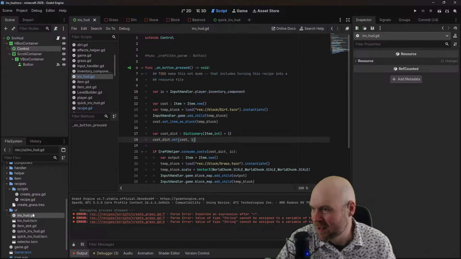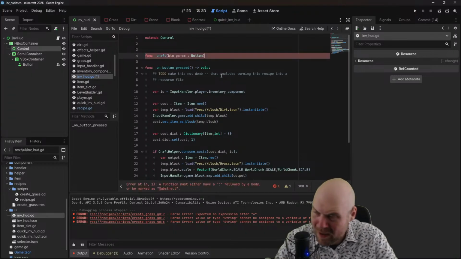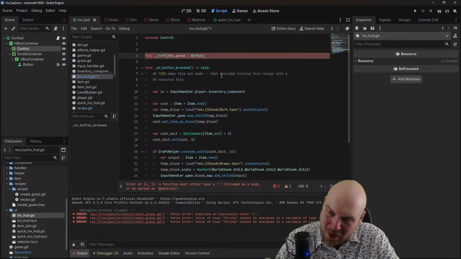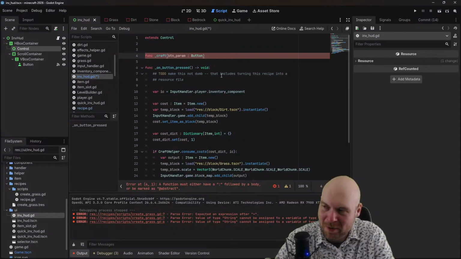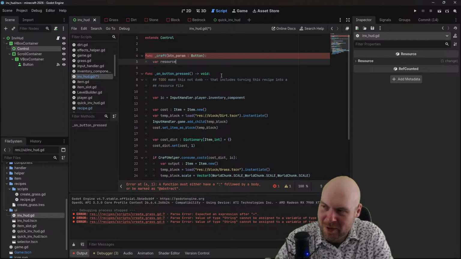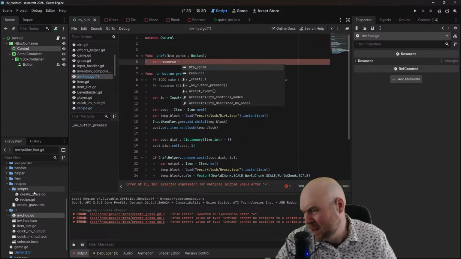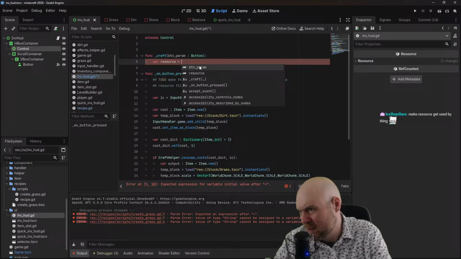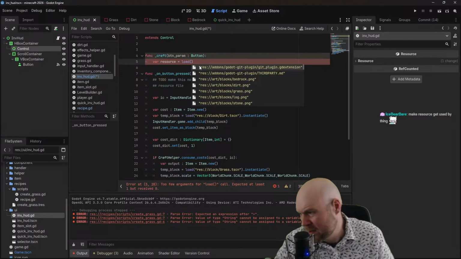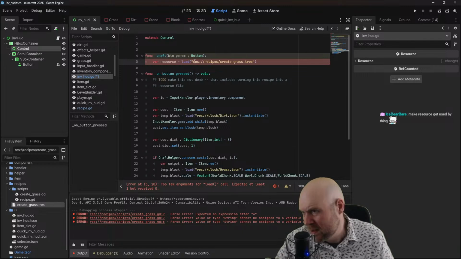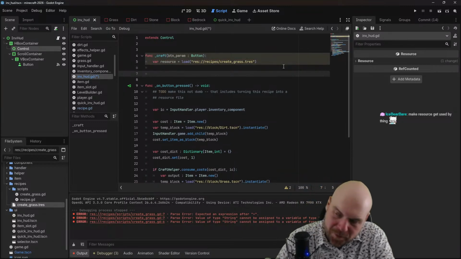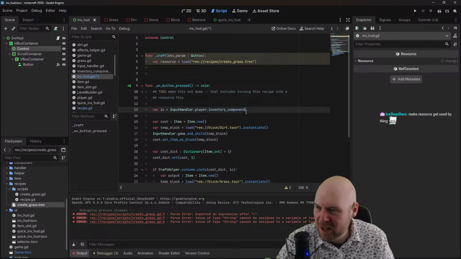Those are some words. So we have a button. That button, we're going to just assume that we have a resource. Var resource equals, for now, load here. So we still need to get the inventory component.